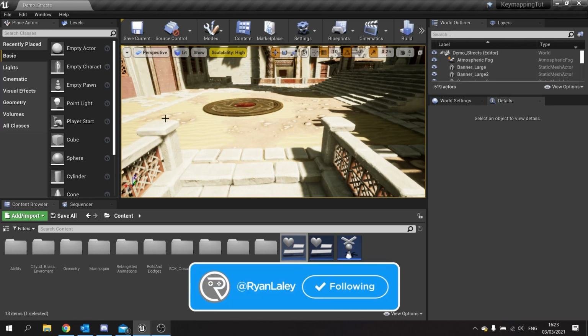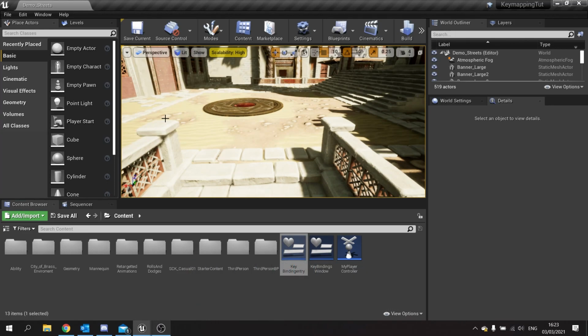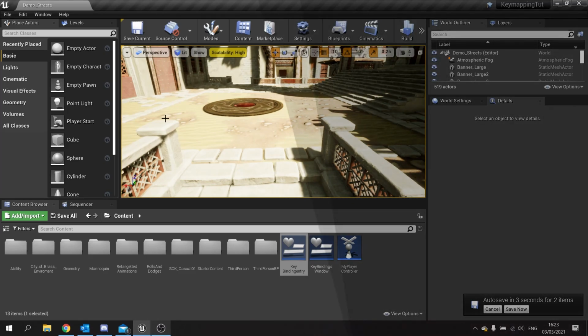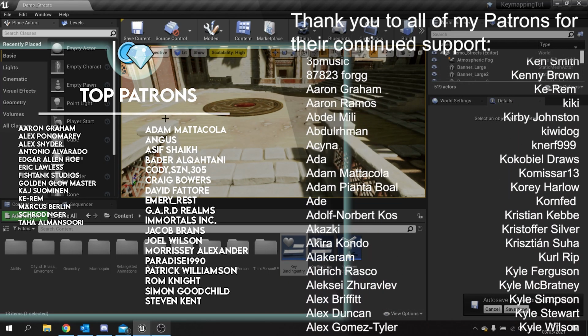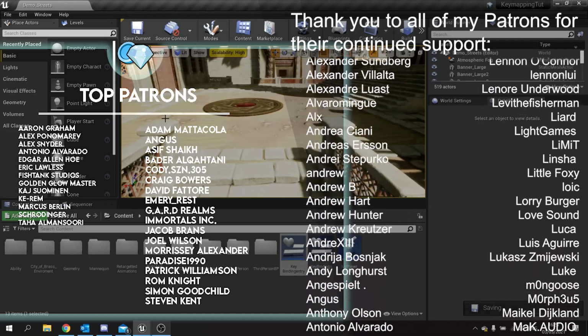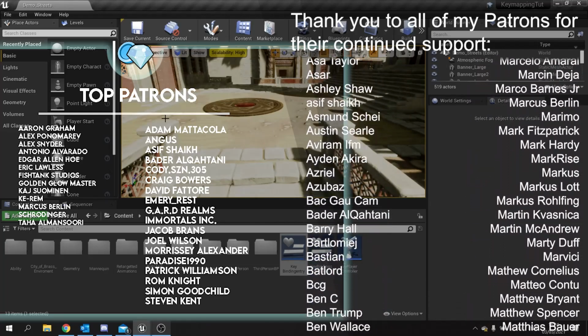However, in the future, I may work on a different version which utilizes the input action event up in the project settings. However, this was a bit neater, a bit tidier, especially for an ability system such as this. If you've got special key mapping problems or issues that you're trying to figure out, let us know in the comments below, and I'll try and get back to you, or think about trying to make a video covering all these topics that people have had.